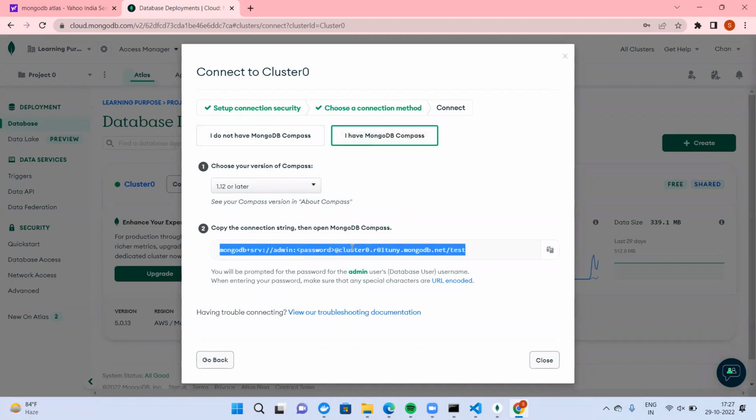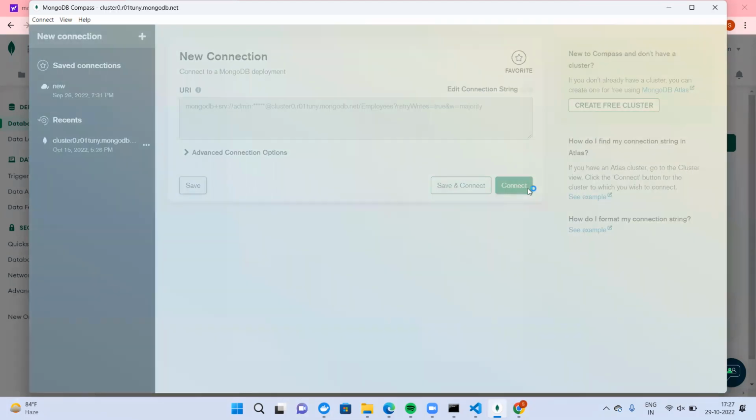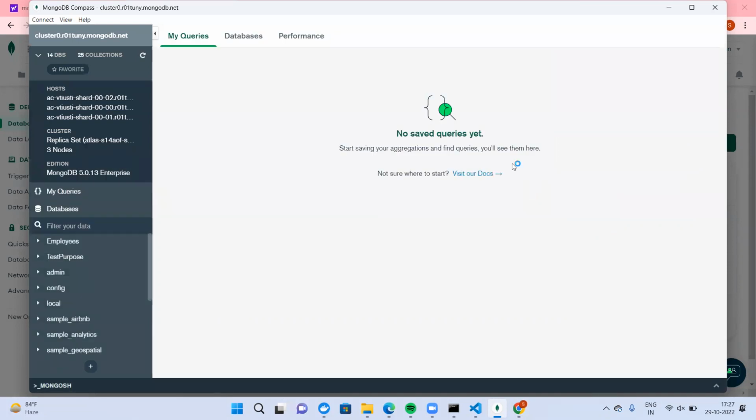From MongoDB Compass, see here, whatever password you are setting, you can use. This is what we have set. This is the thing which we have used. Let me go into that. Connect. So we can see whatever data we have, right? Everything we can see here.